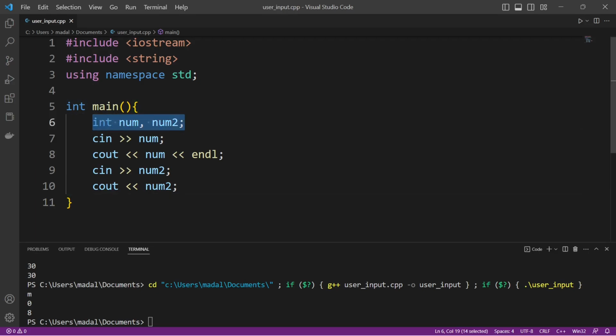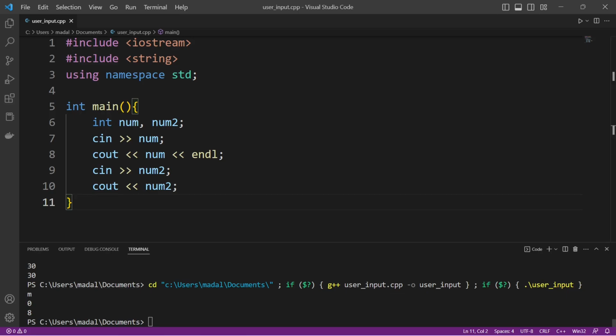So I've created these 2 variables, and when you create a variable, your computer automatically creates a special location in memory where it's going to store that variable. Now, I haven't given these variables a value because I want the value of them to be what I'm inputting, right? And so what the computer is going to store in the memory location that is reserved for these variables is going to be just some random number, right? Because the variables don't have a value yet, and so they just have a random number as a value.